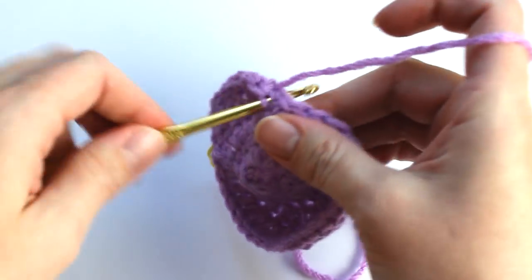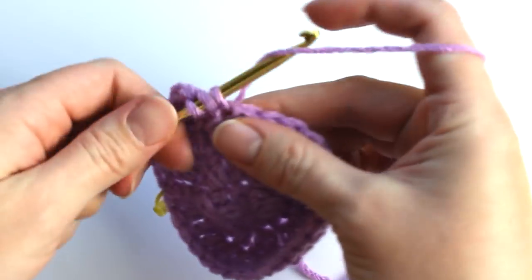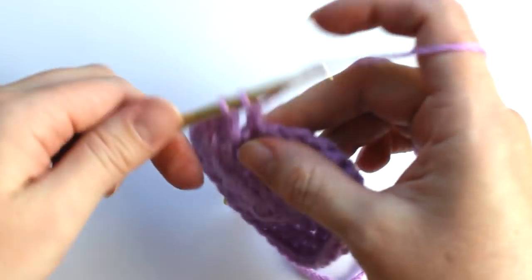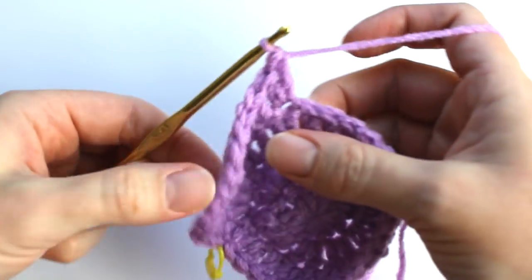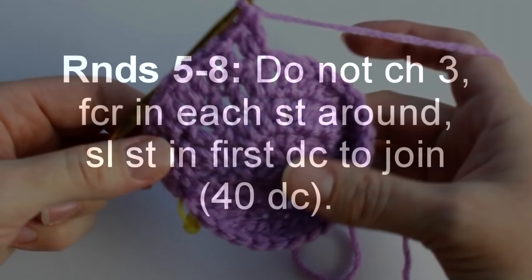And then just keep repeating this pattern. So in the next 2 stitches, only place 1 double crochet, and then in the third, place 2. So there's 1 and 2. Okay, so I'm going to let you finish off this round on your own, and then I'll meet you back here to start round 5.